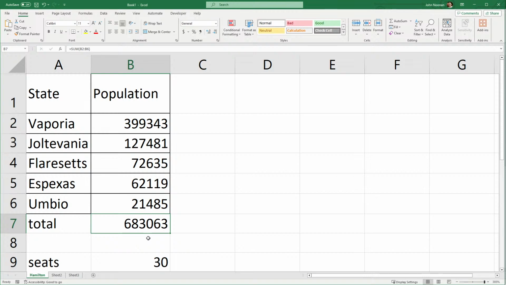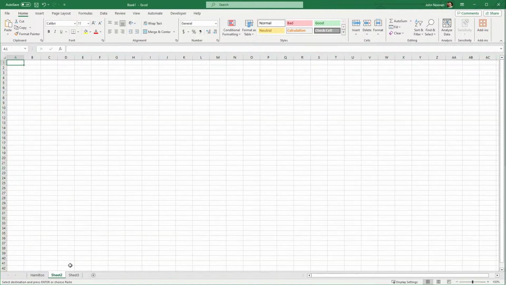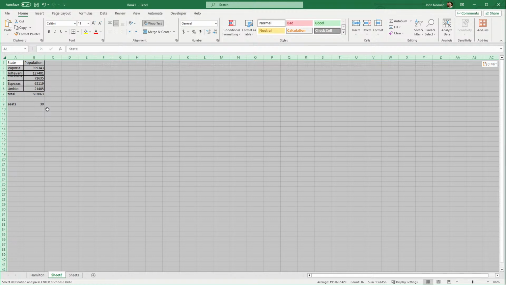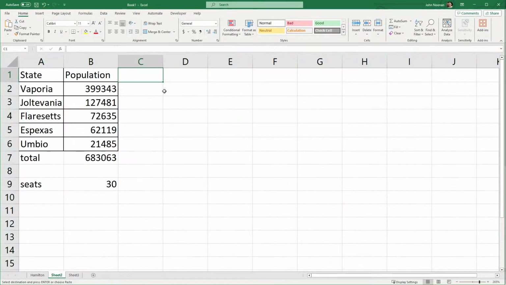What I would love, by the way, is this. Let me just copy this. So this is my Hamilton's method, and then let's go down here and change to the next sheet. If I can only find my mouse, paste this in here. So then you'll have the same starting point for each of the methods. What I would love is for Webster's method to have just one column, where the apportionment is right there, embedded in your calculations.